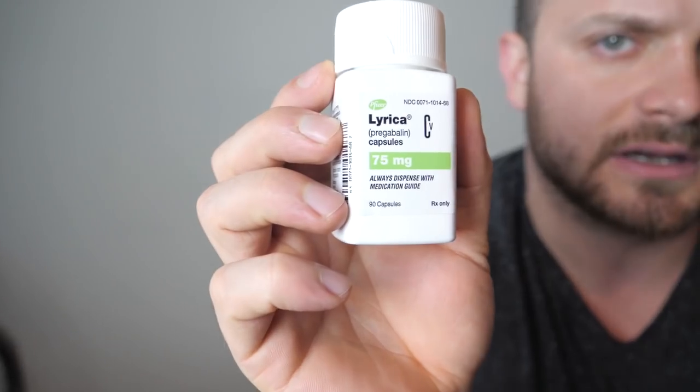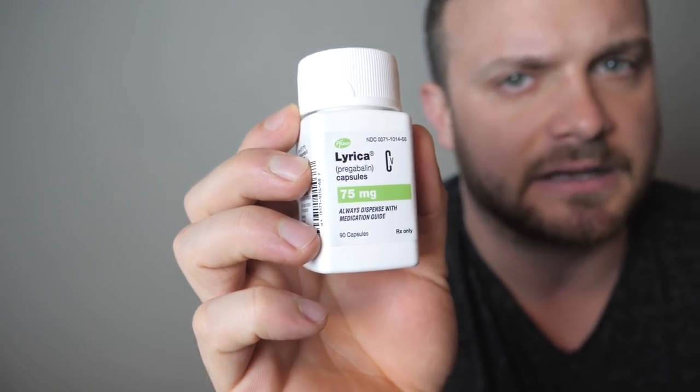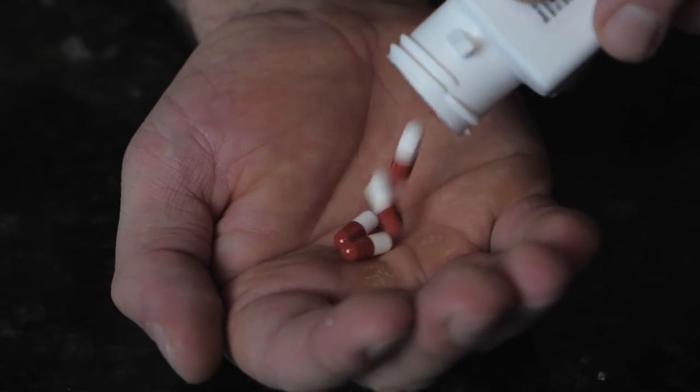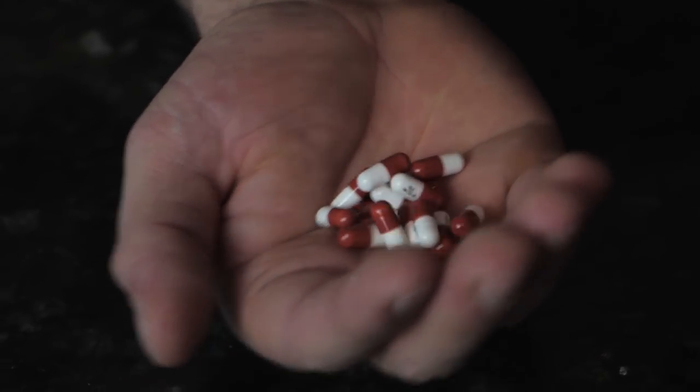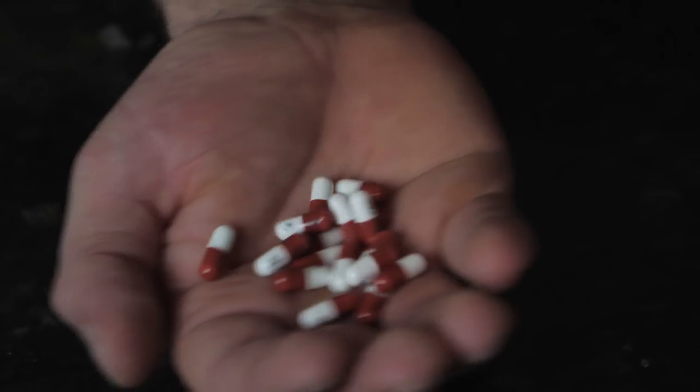Now we're gonna talk about some of the prescription medications I take. I only take 2. One of them I take regularly. This is Lyrica. Lyrica is basically gabapentin, AKA Neurontin's bigger, badder, older brother. The only challenge with this one is it's really expensive, but it works really well. If you can get away with using Neurontin, I highly recommend it.